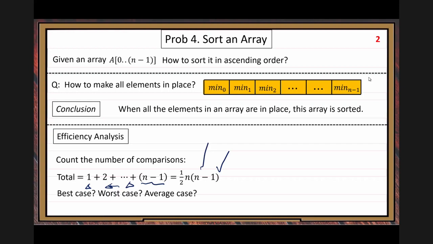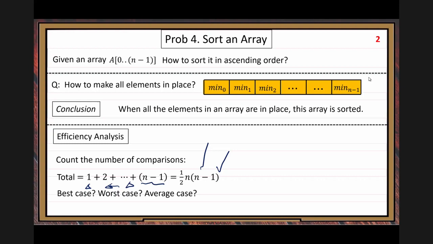Because when you apply finding the minimum, you do not know. Each round, you have to go through from beginning to the end, all those elements that are not in place. Even if it's sorted, you don't know.